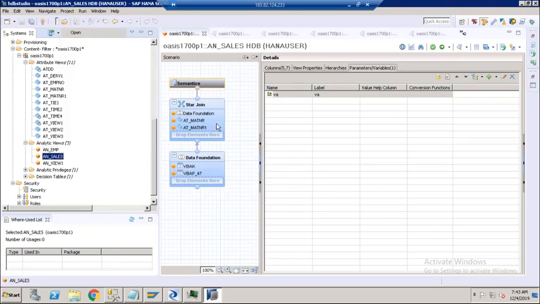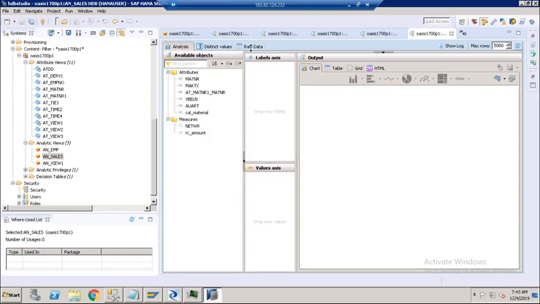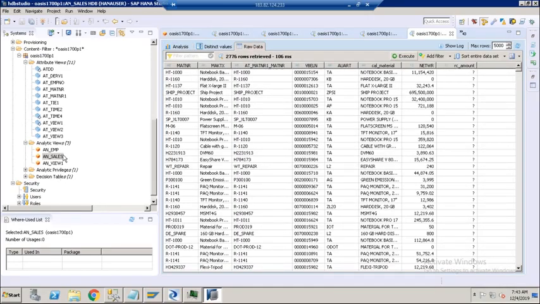Right click and data preview. See, it is asking for input. Even if you don't give anything, it will allow us to display output because it's optional.